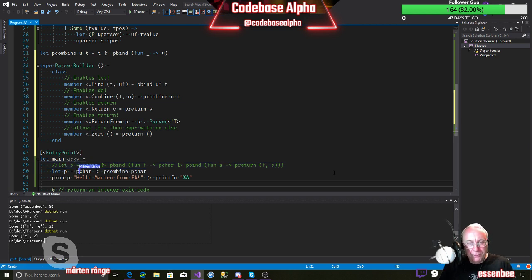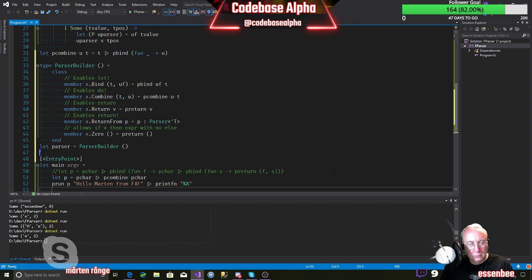So I need to do another thing, I realize. Sorry. So now we're done, oh sorry, my mistake. Now we're done defining a computation expression builder. I think it's pretty cool in F#. We talk about these computation expression builders as very complex, but they are just a class that implements certain methods that need to have certain signatures. So it's basically an interface, isn't it? Yes. And then we define this parser builder, and this will enable us now.